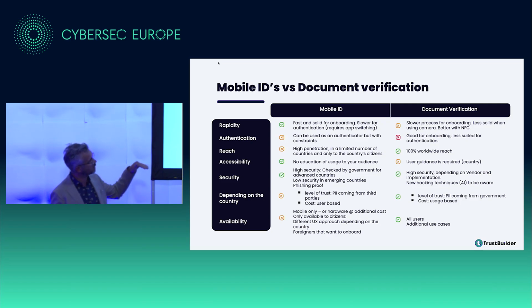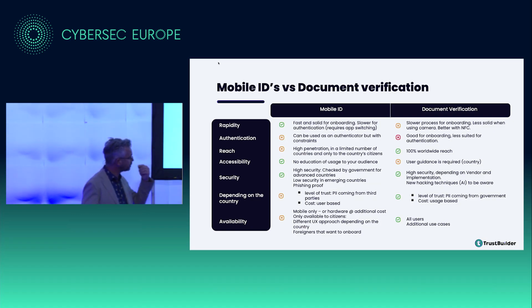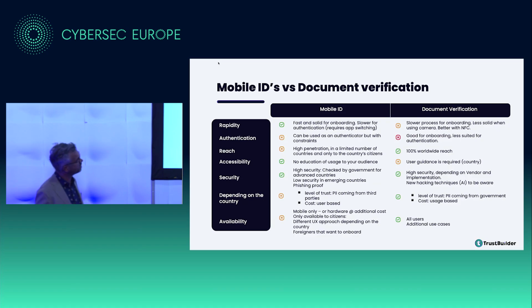That's one of the main advantages of the document verification. It is on the document, that information, and that information is at least the legal information that you have as a citizen. Most mobile IDs only work on mobile phones, meaning that you need to have your mobile phone, whereas for document verification, there are other solutions where you can use a webcam or something to do that onboarding. So you can also, again, have a bigger reach there.